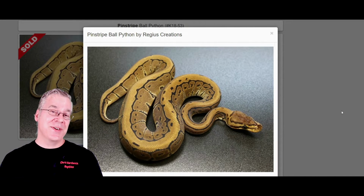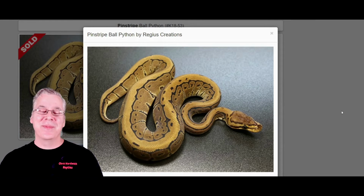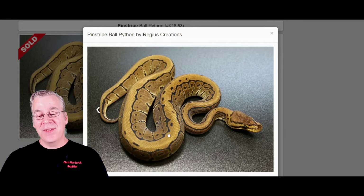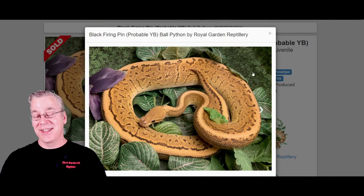So here is the Pinstripe. The Pinstripe is one of my favorite genes. It's probably the brightest gold standalone gene you can get. The other one that's pretty close is the Spider. Some of the Spiders can be pretty gold. And the Pinstripe usually has a really strong, really thick stripe right down the top of the snake. And here's what happens if you work Pinstripe into the black fire. Take a look at this combination.